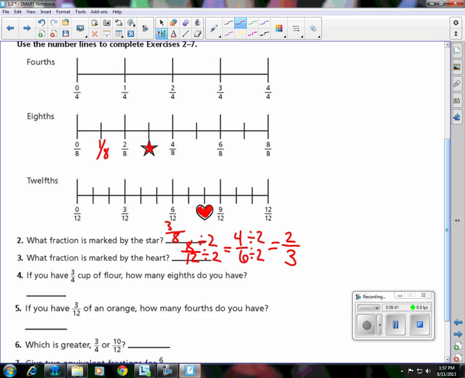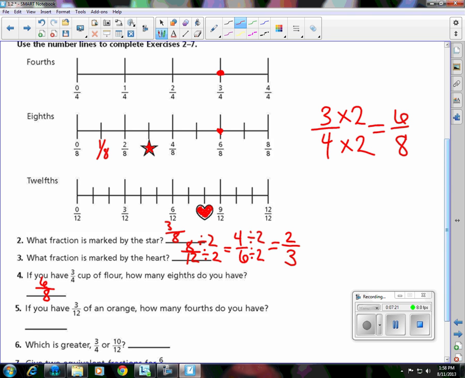If you have 3/4 of a cup of flour, how many 8ths do you have? Okay, so look at 3/4 here. Here's 3/4. Well, what does it line up to on 8ths? Well, 6/8. So I would have 6/8. I could also prove that the same way I did up here with the 8/12, right? 3/4. What do I multiply by to get to 8ths? Well, what do I multiply 4 by to get to 8ths? Well, 4 times 2 equals 8. My rule is whatever I do to the denominator, got to do to the numerator. So 3 times 2, 6. All right? So I can prove those multiple ways. Use the fraction bars. I can work it out.